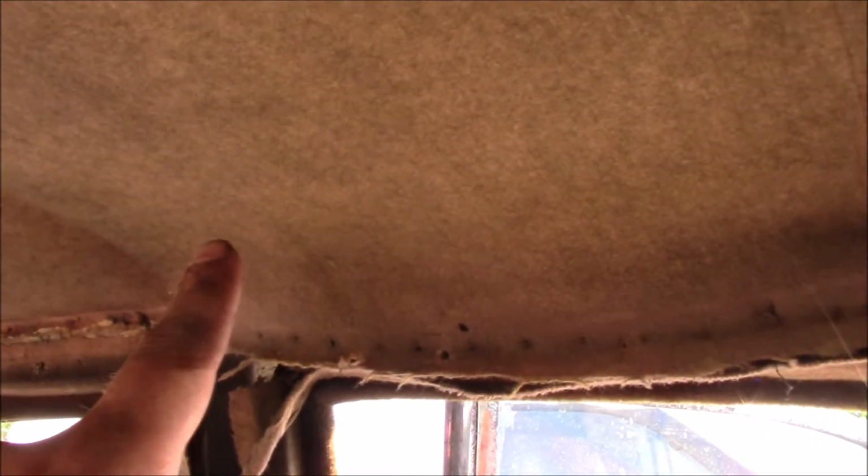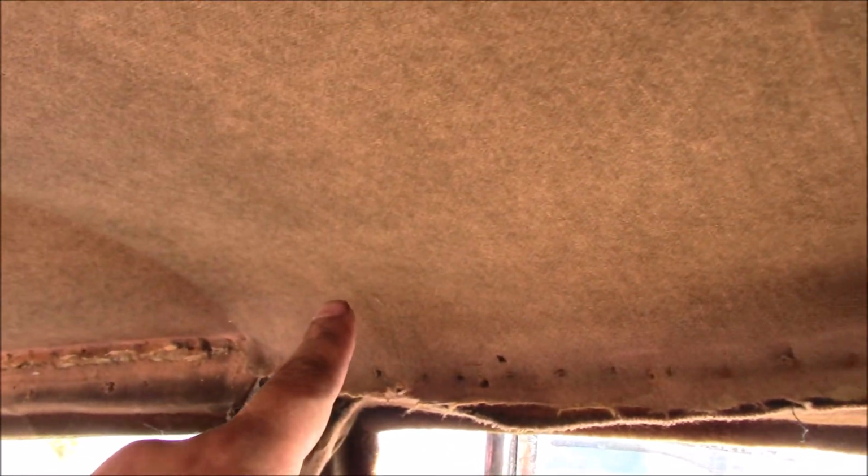It then follows just above the door line, a couple of holes in the braces up here, all the way over the roof, down behind this panel, down the side of the seat, and then disappears through a void into the boot, which is the next section I'm going to do. And the boot section should take me to the rear lights. I know it takes me to the number plate light as well. So I have one trim panel to remove to access that, and one boot hinge as well, and then I can unfeed that section.